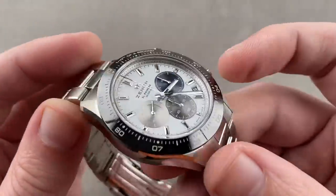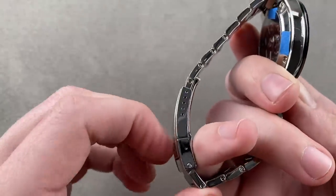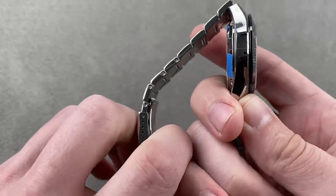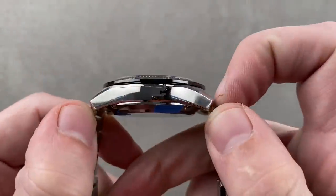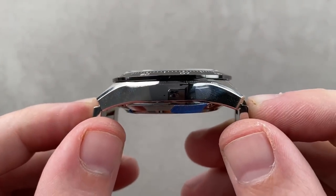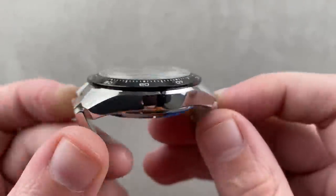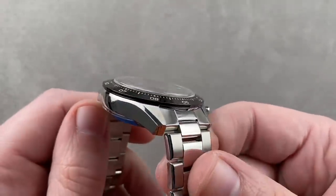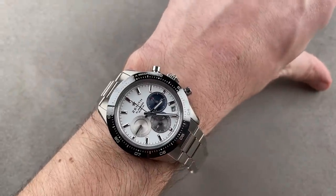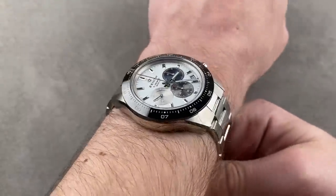The El Primero is 41 millimeters in stainless steel; it also has a ceramic bezel — not a tachymeter, though — it's a chronograph scale. Lug tip to lug tip it is 46.8 millimeters across the wrist. While it doesn't have solid end links, the bracelet end links are a little bit rigid, so if you push them in as far as they'll go, the absolute distance across the wrist is 49.7 millimeters. The spacing between the lugs is also 20 millimeters. The watch is immediately evident as a thicker timepiece, though the distance across the wrist is almost identical — in fact, it is slightly shorter across the wrist.